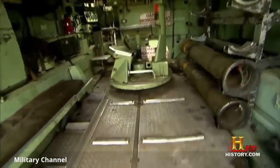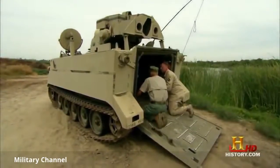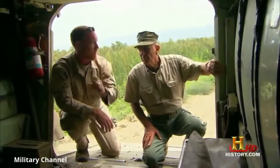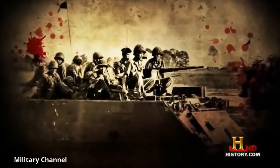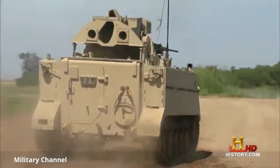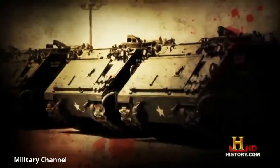And it did provide some protection from above for the 11 grunts who rode inside. But it didn't take the bad guys long to find its Achilles heel. The M113 had a weak underbelly. The Viet Cong cleverly placed mines and booby traps along roads and trails. This would lead, as you know, to a lot of the troops riding on the top of the APC, because when those mines and booby traps went off, they would decimate the inside. That's why you'd see the M113 going by with an entire squad riding on top. That lightweight armor was great for speed, but gave you pretty much zip in the protection department.